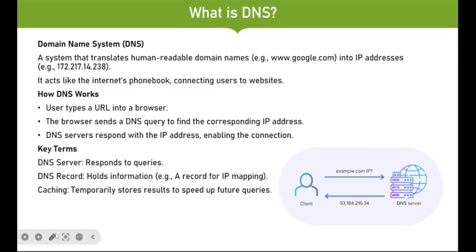Then comes DNS. DNS is nothing but the Domain Name System, which is used to resolve IP addresses. Let's say sometimes we search for Google. Every time we search for domain names only, right? We don't search with the IP address. Domain names are like www.google.com, facebook.com or youtube.com.